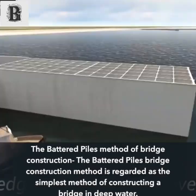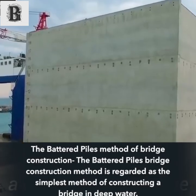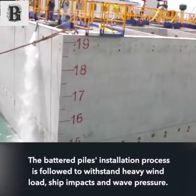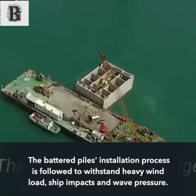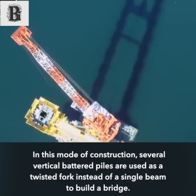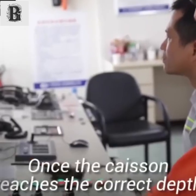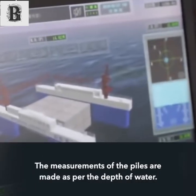The battered piles method of bridge construction. The battered piles construction method is regarded as the simplest method of constructing a bridge in deep water. The battered piles installation process is followed to withstand heavy wind load, ship impacts and wave pressure. In this mode of construction, several vertical battered piles are used as a twisted fork instead of a single beam to build a bridge. The measurements of the piles are made as per the depth of water.